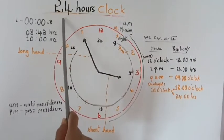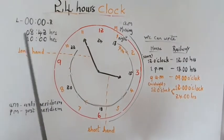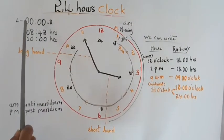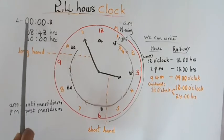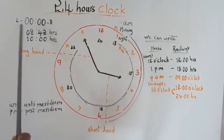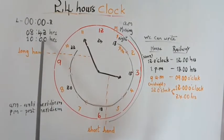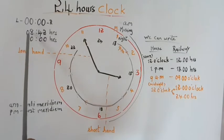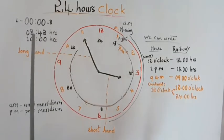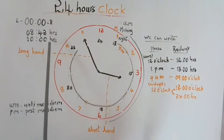This is the 24-hour clock picture. In the railway department, times are written in 4 digits. The left side shows the hour and the right side shows the minutes. For example, 0842 hours — the first two digits from the left show the hour, and the last two digits from the right show the minutes. Here, I have written 10 hours as an example.